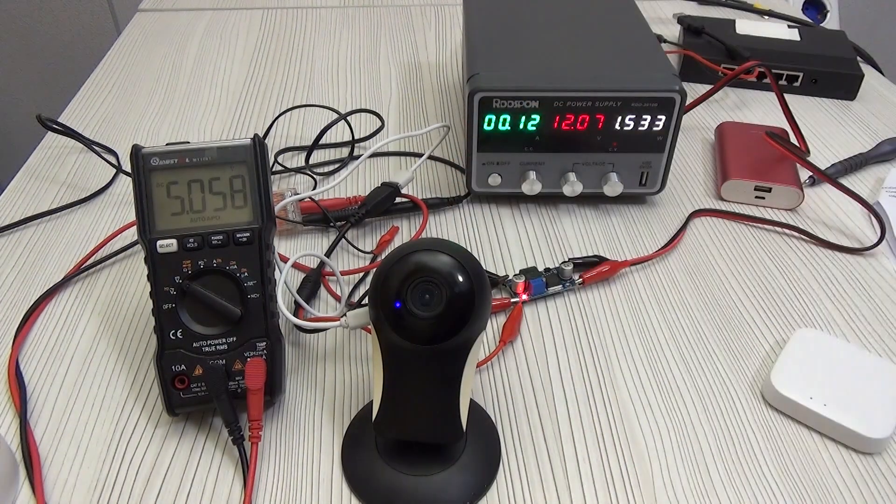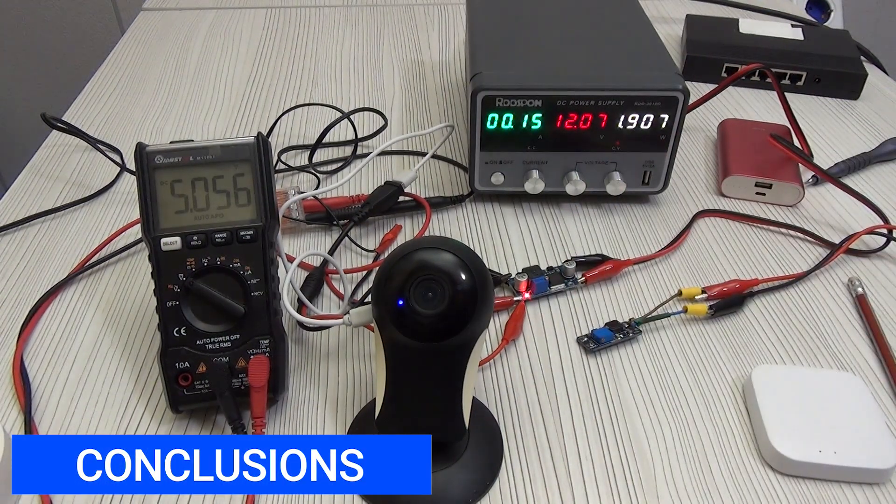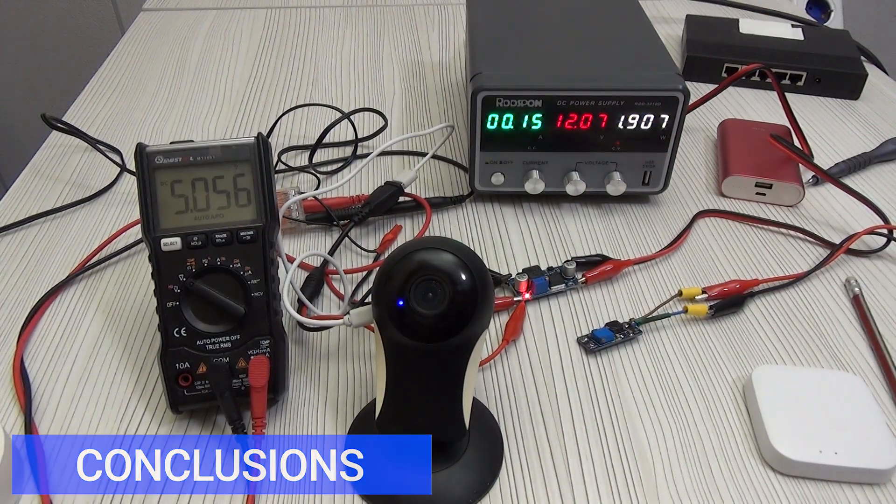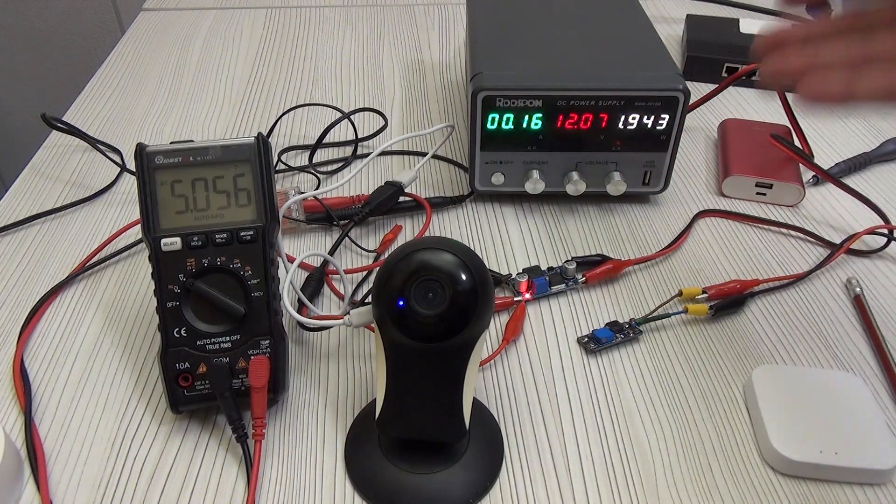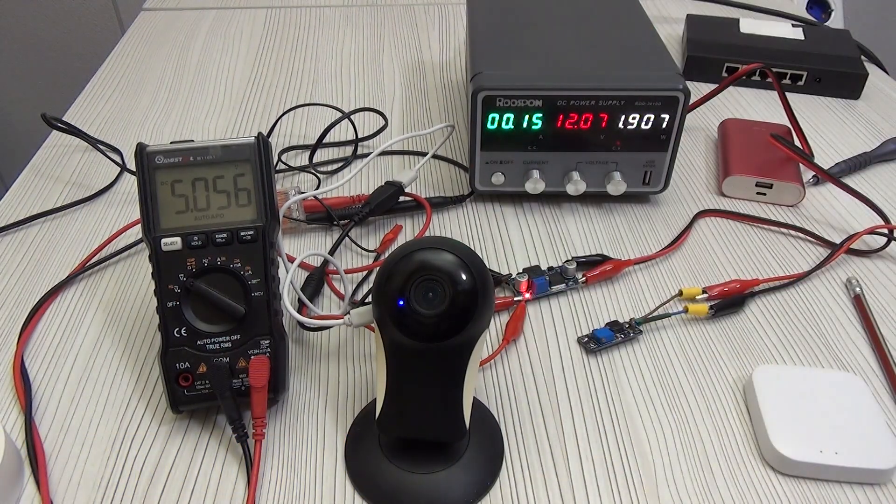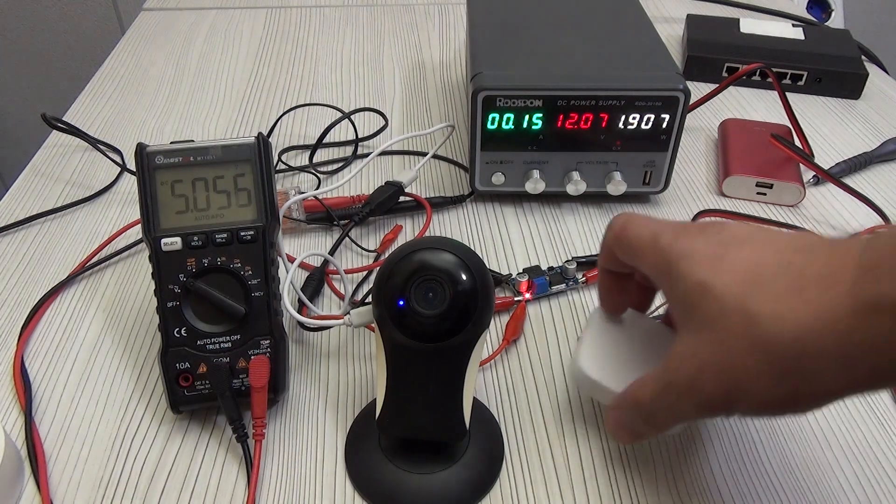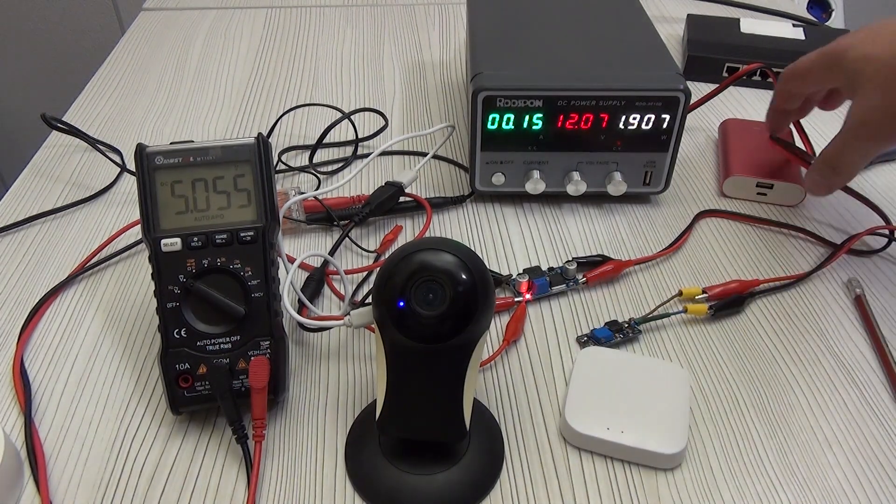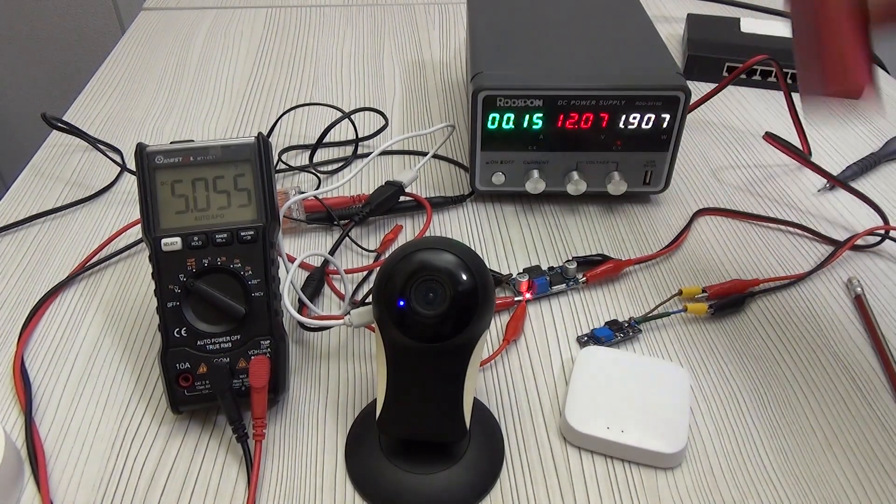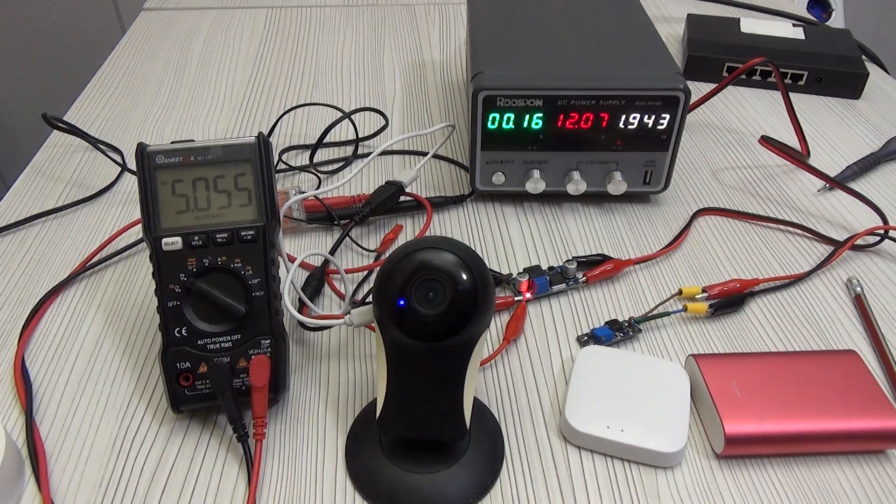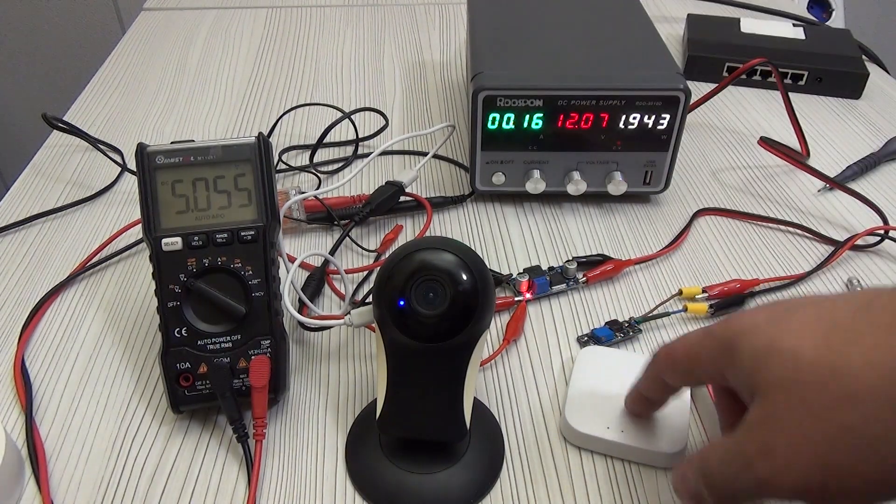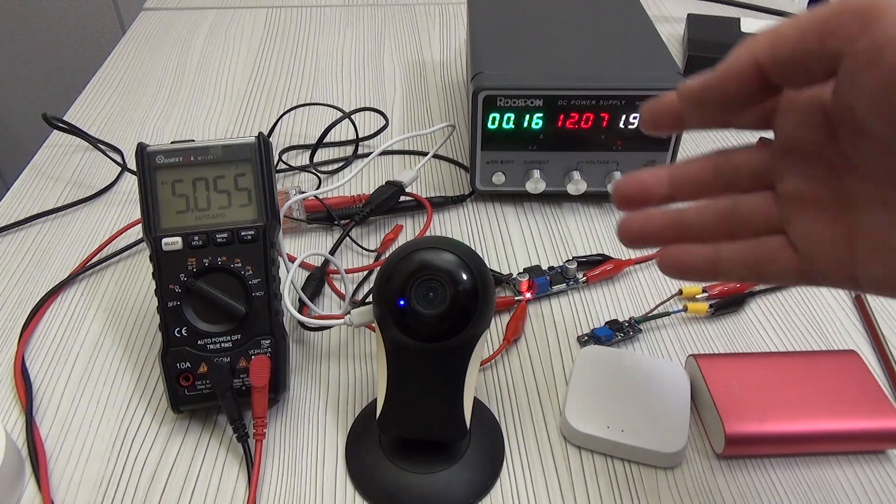Here are two small boards, but which can significantly save both time on searching for a burnt-out power adapter, especially if it is not popular, and turn your smart home into a virtually energy-independent one using a power bank or a battery with a charger. The only thing I do not recommend is connecting more than one device or a device that requires more than 2 amperes of current to one board since the microcircuits can noticeably heat up.